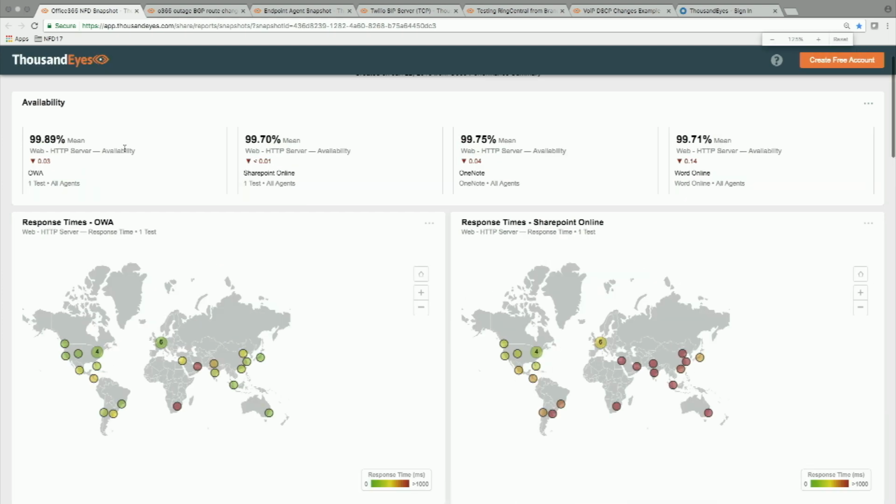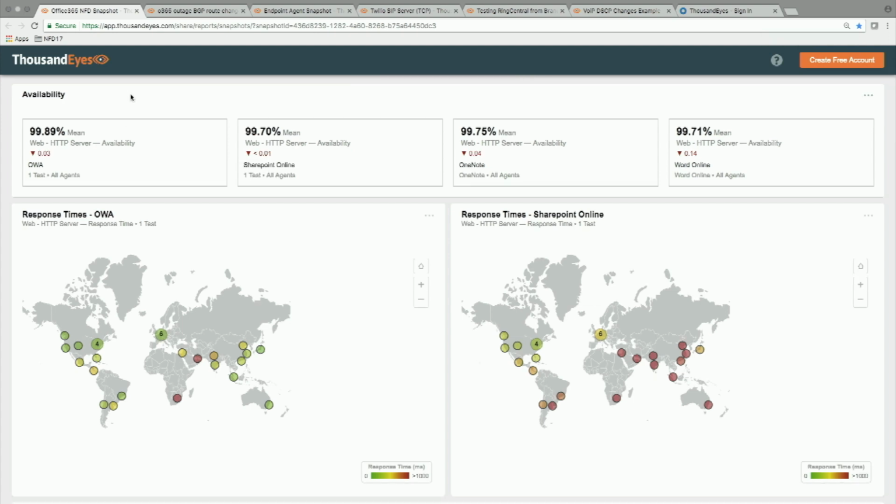So I'll zoom in here a little bit more again. This is actually testing against Office 365, a set of applications. At the top here, this is availability, like an SLA of various Office 365 applications: Outlook Web Access, SharePoint Online, OneNote, Word. It can support a lot of different types of applications from various points around the world, in this case, different offices. We've placed enterprise agents or endpoint agents on actual employee devices to sample this information. And you can create lots of nice dashboards showing what this looks like over the last month or the last day or the last hour, and get really rich information.